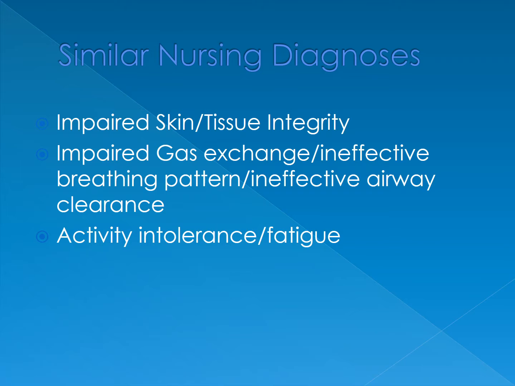And so many times what I'll have to look at is those signs and symptoms. I have to look at what is underneath, what is the etiology of why my patient is having problems, and what is the focus of my interventions. Do I want to help them to have better gas exchange, so do I want to help them with their oxygen and CO2, or do I want to help them with their ability to breathe, or do I want to help keep their airway clear? So these are the things that I have to ask when I look at these, because they can easily go from one to the other.